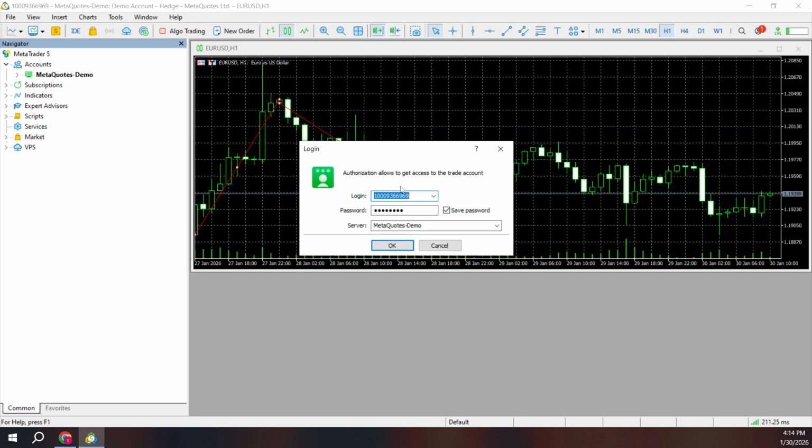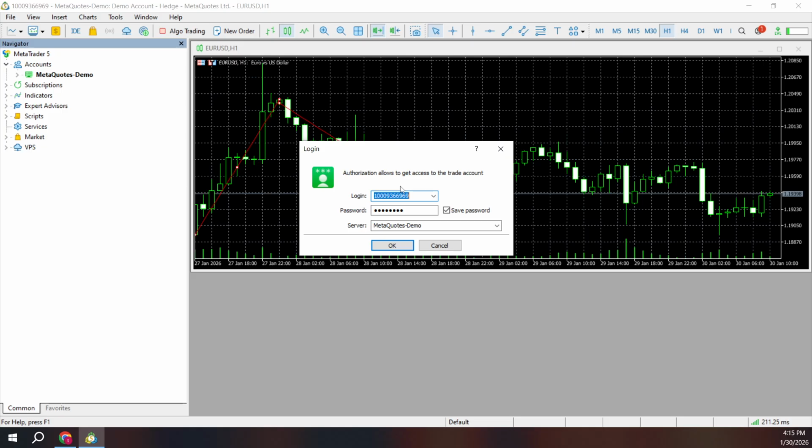Once the details are confirmed, MetaTrader 5 will connect to the broker. You'll know you're in when you see your account appear under Accounts in the Navigator and your balance and equity show up in the Trade tab. Quotes will start updating, and the connection status should display as active. If you see an error, recheck the login, password, and server selection and ensure any verification steps on the broker side are complete. That's it.